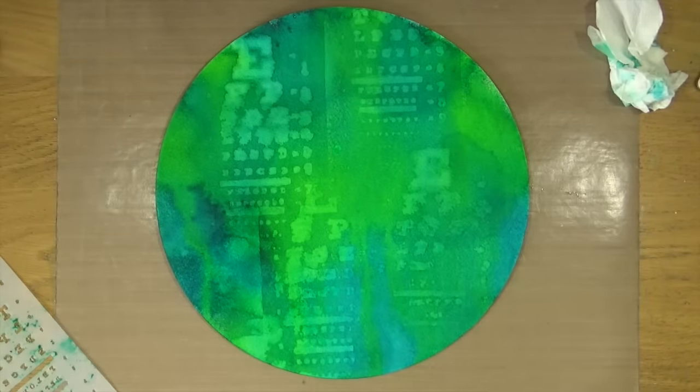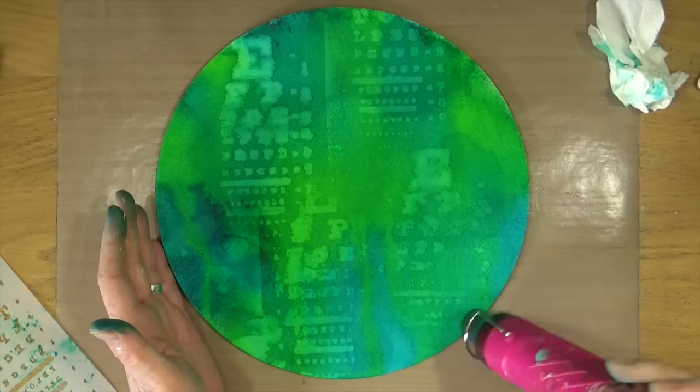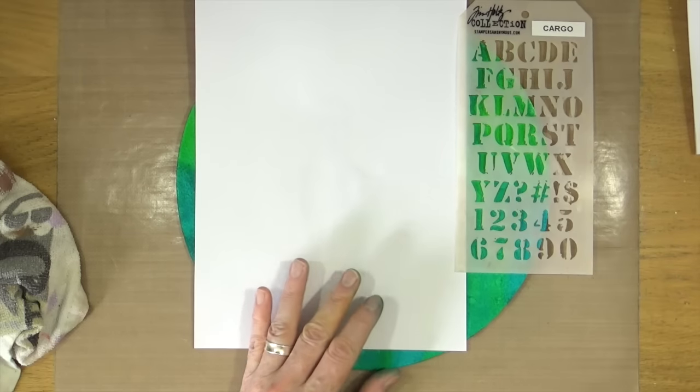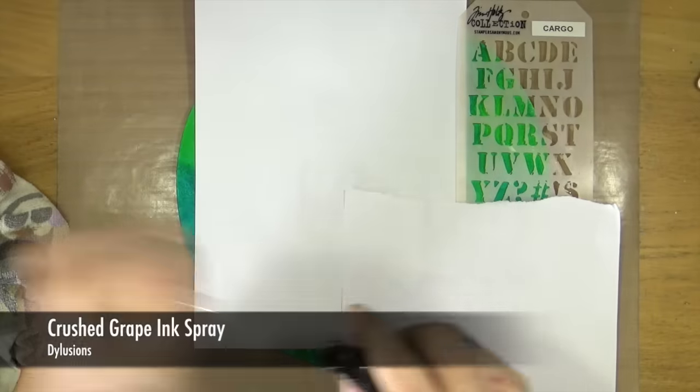I like the way it looks now. So I'm going to dry it off and then move on to the next step. And the next step is to add some more colour through another stencil. This time I'm going to be using the Cargo stencil from Tim Holtz again.